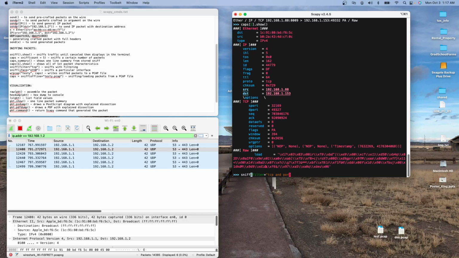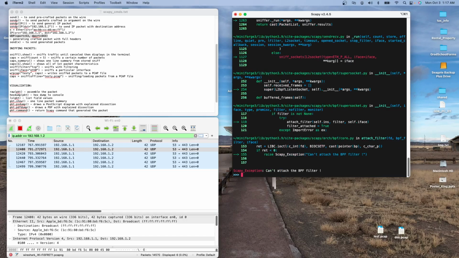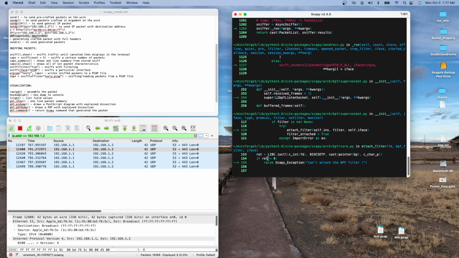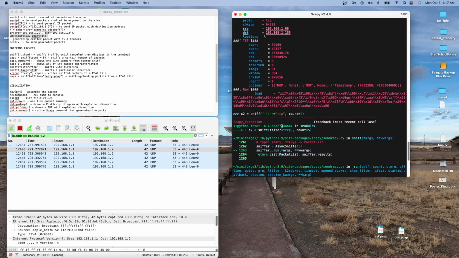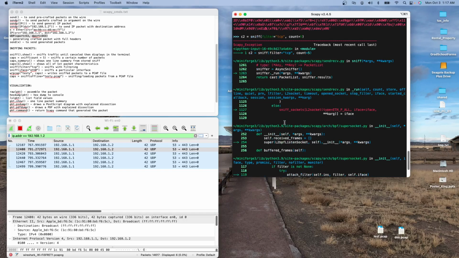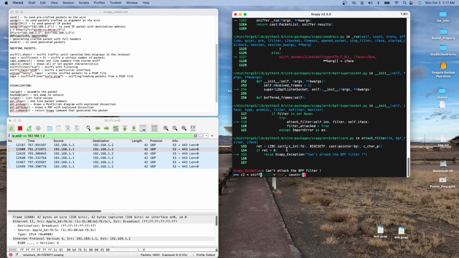You can have conjunctions and other things there to make the filter more complicated. But for this situation, we're going to sniff TCP, store it as, let's say, c2 for capture 2, and make the count 5 again. It gave me this error earlier. I don't remember why it gave me this error.